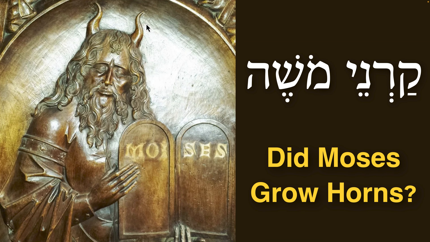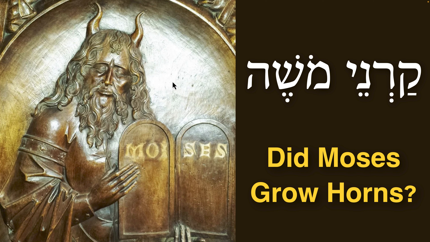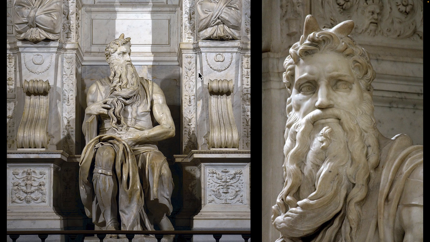Hello, welcome to my channel the Hebrew Bible. This is Moses Gumadi and in this video we'll talk about the horns of Moses. Did Moses have horns? Did he grow horns? Here in this picture on the left hand side you can see Moses holding the tablets of 10 commandments, clearly depicted with horns of a bull. And here is Michelangelo's sculpture found in one of the churches in Rome — a beautiful sculpture made of marble. Here you can see on the right hand side two horns protruding out of the head of Moses.